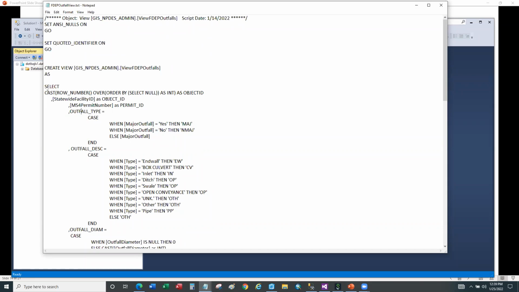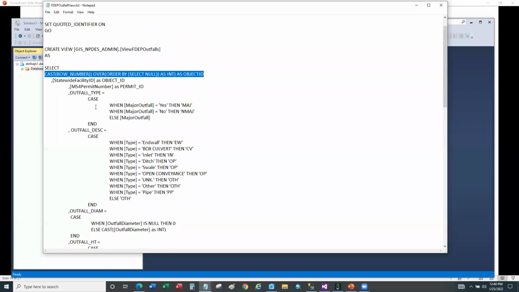So what this view is doing is the first thing, obviously, is it's creating a unique object ID for every row selected. Then there's a lot of case statements. It says outfall type equals, when data in the other view, when that column equals yes, then my output view says the outfall_type equals MAJ.